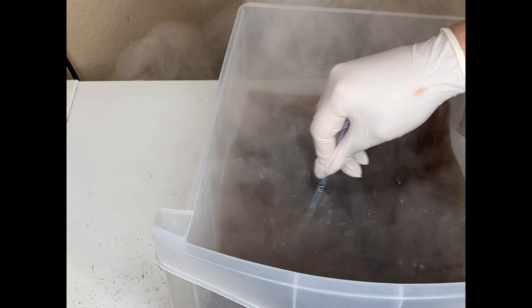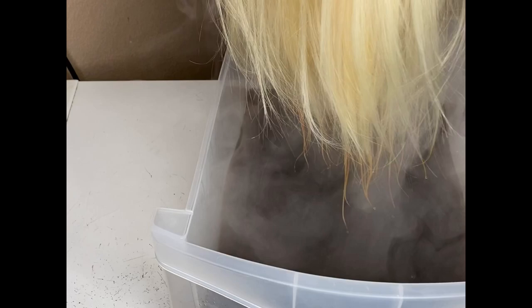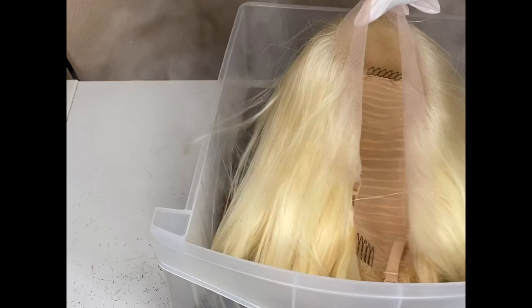And the wig I have today is a 12-inch, 130 density, 613 front lace wig. And this is from my hair company, China Dolls Hair Gallery. So first, I'm just going to test the ends and dip them. And I saw it was light, so I did this some more, and it actually turned out light. I didn't want it to be this light, so I'm just going to dip it in here and let the color soak in. As you guys can just watch and see.